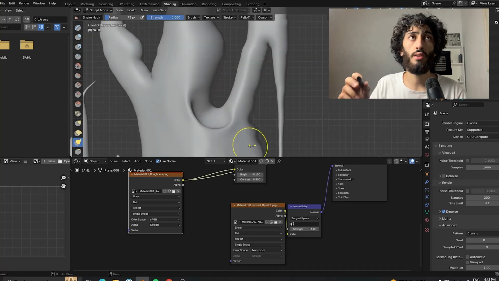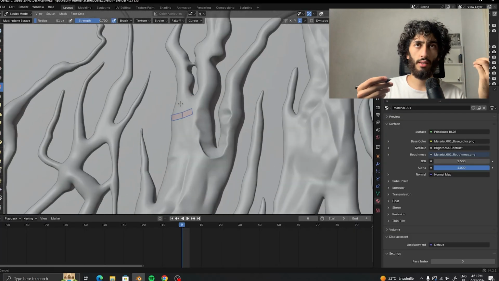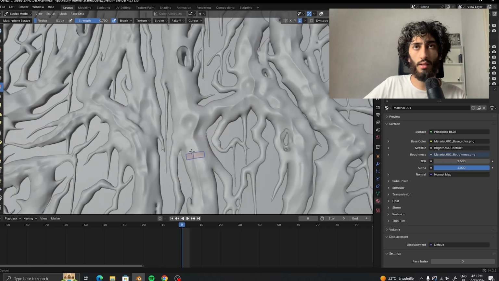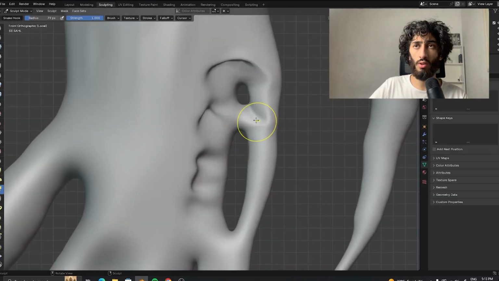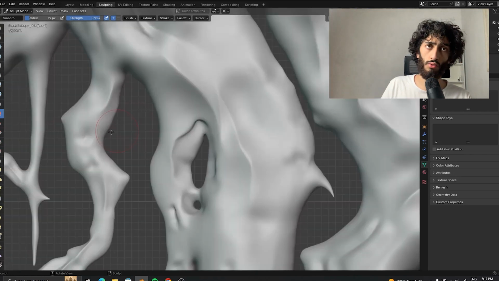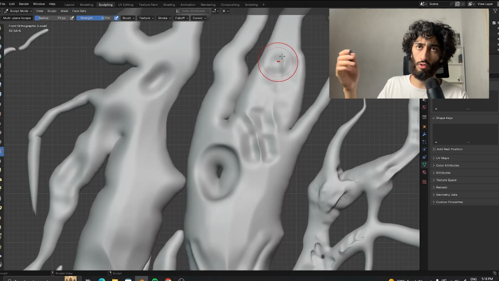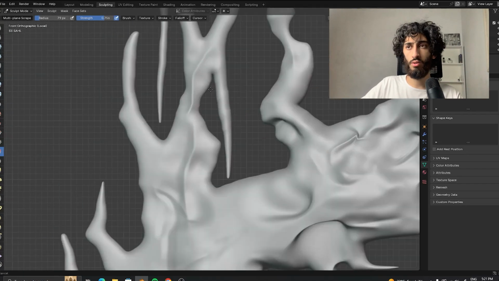You can also use this tool called multiplane scrape. It's a very good brush which gives it the feeling of a more realistic metallic object. And as I said, you can add as much detail as you want. Just continue to add details, continue to stretch the spikes, and continue to smooth them, and go back and forth between all the brushes till you achieve a good result.